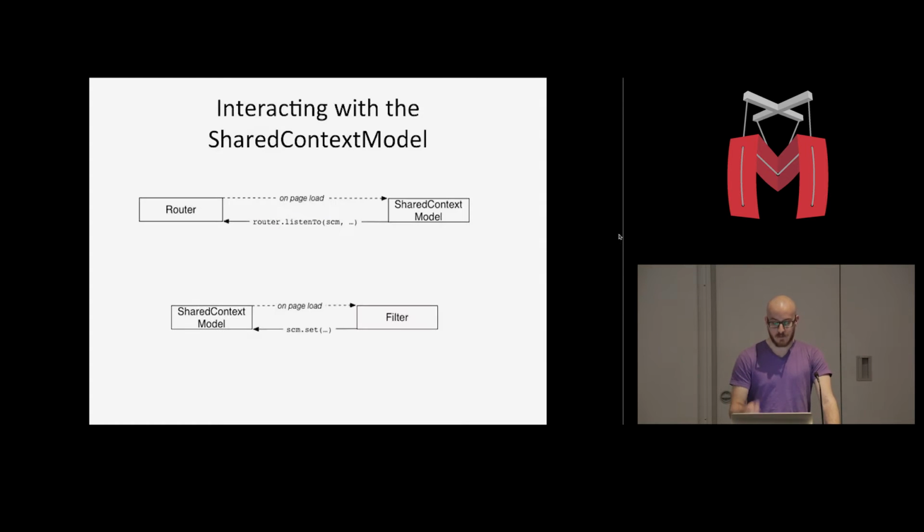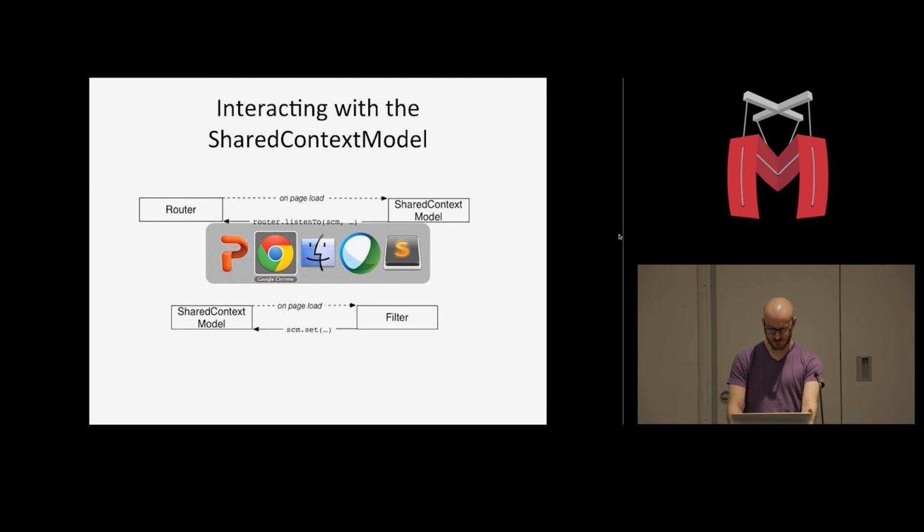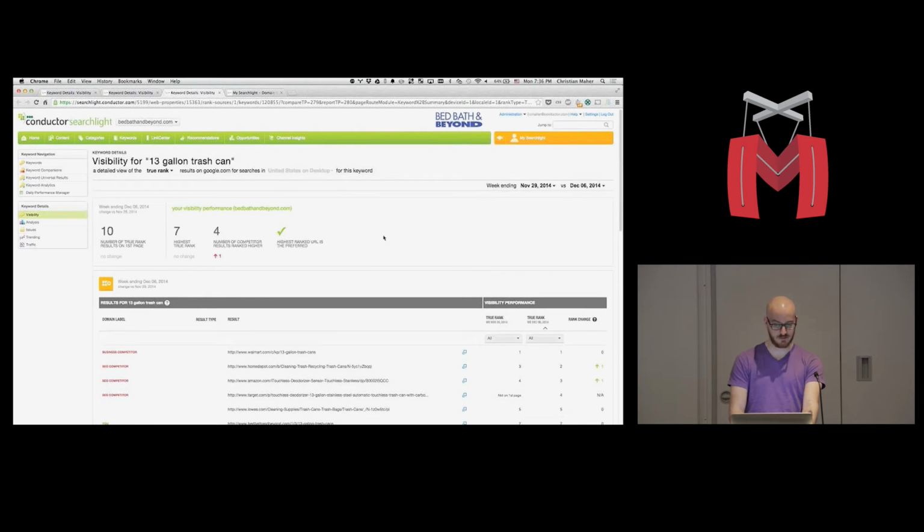So on our page, the shared context model communicates back and forth with the router. And so this allows us to just set something on the shared context model. The router will hear that, and it will just update the URL. So something that's handled by the shared context model on this page is we have the dates, for instance. So if you see up here, this is going to be referring to the compare TP right here, which is just the time periods for this data that we're looking at. So I'm going to just change that. And so that updates the URL right there immediately using Backbone's router.